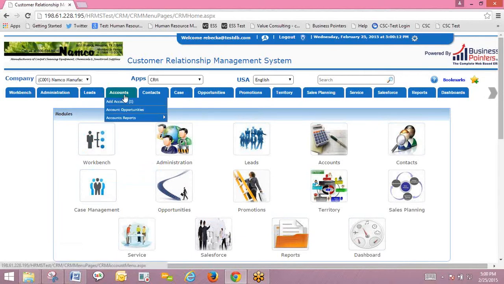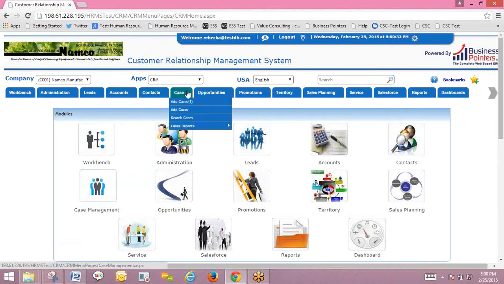The account section can be either added by your sales employees, it can be imported into the system, or if you're using our e-commerce portal, the customer will be able to actually go ahead and sign up themselves through the e-commerce portal when they make their account to make their order, and that will show up directly here. You'll have full case management, so if there's any issues that arise, you can track them and then get visibility into what the cause was and when it is resolved.